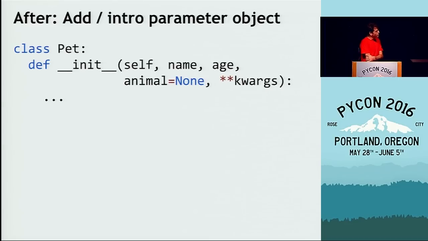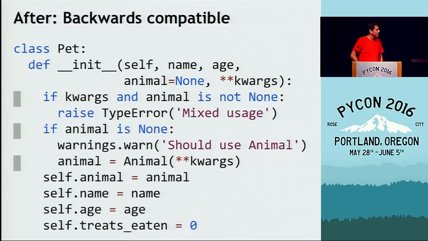Now, you'll notice that the animal instance here starts off assigned to None. And the reason I'm doing that is to make it so it's an optional parameter. It's not necessary to pass it. If the caller doesn't pass it, then they might have used the old usage, which I'll demonstrate to you in a second. So here's what the body of this looks like. Now, this looks really intimidating, but it's really not that complicated. So let me just walk you through it. The top statement is saying, hey, if you passed both keyword arguments like has scales and you passed an animal instance, then you're doing something wrong.